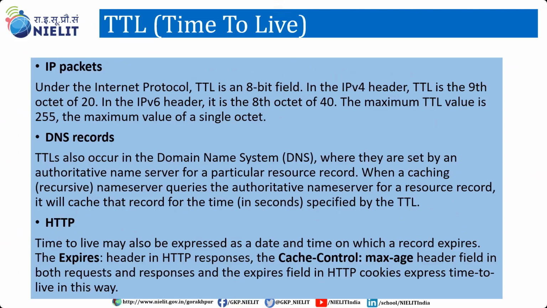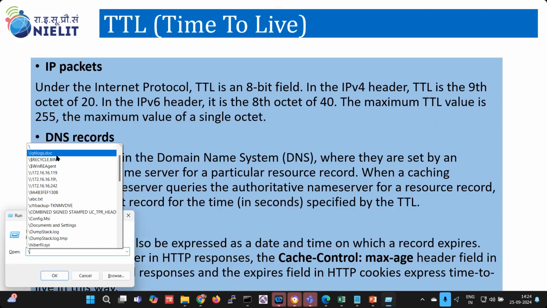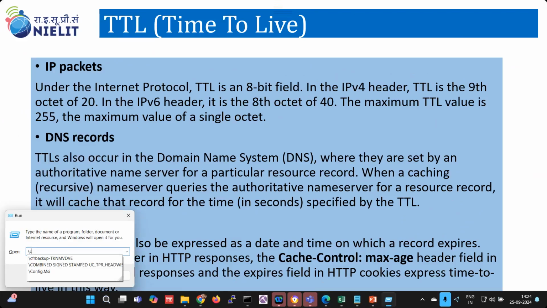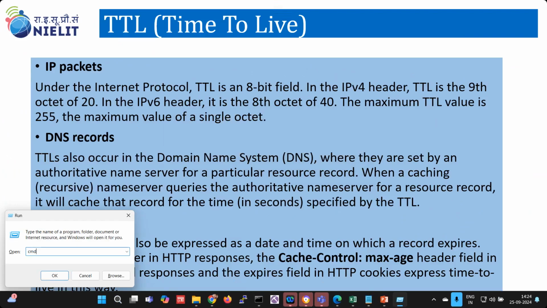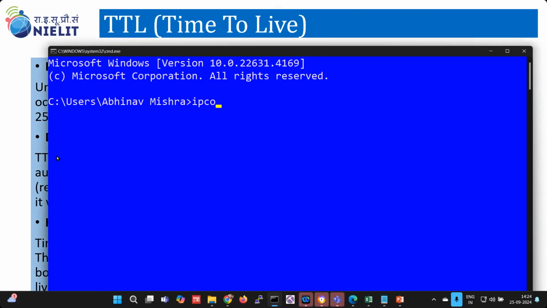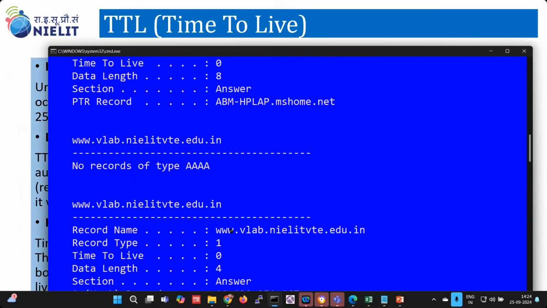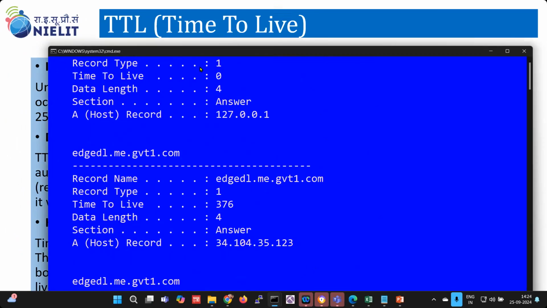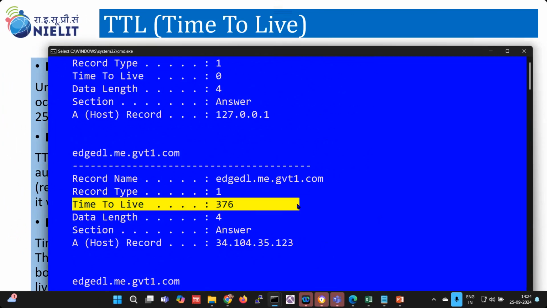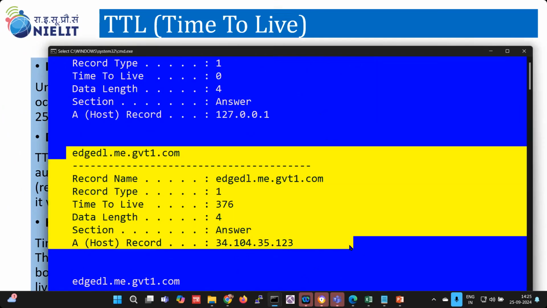So in your DNS, what we ran yesterday as a command, ipconfig /displaydns, the TTL value you saw there is related to the DNS record, how long this record will exist on this computer.